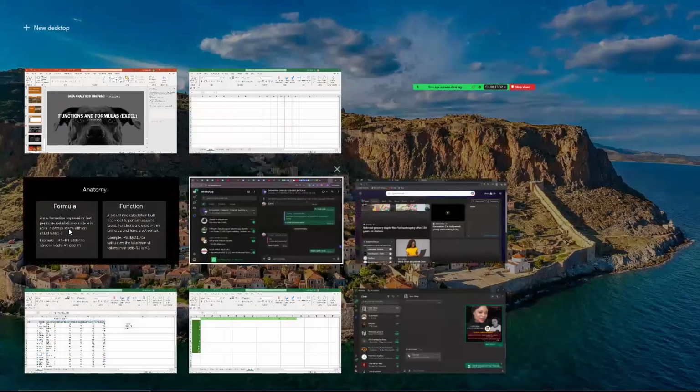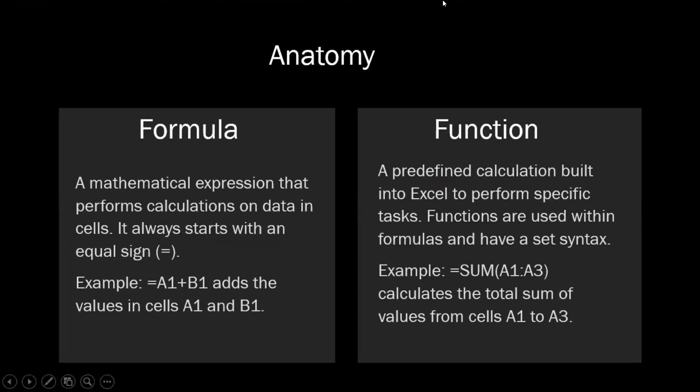Can we move on? You still don't understand auto sum? There's an Alt button on your laptop. Alt and then equal to. Don't worry, we'll still do it again. Let's just proceed. So that's it about formula.